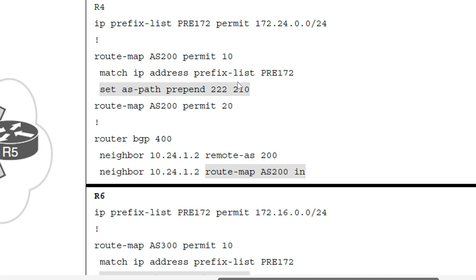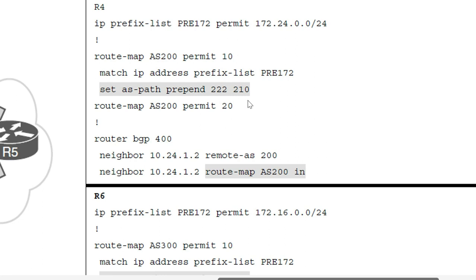So untuk kita kalah tu, kita setkan the AS path ada tambahan. So kita bagilah AS number 222210 ni. Okay, so let's assume this actually does not belong to anything, so it's unique. So kita tambah dekat AS path yang datang daripada router 2.